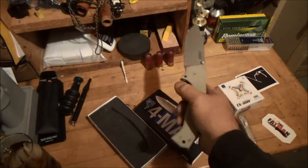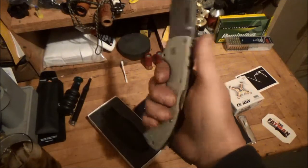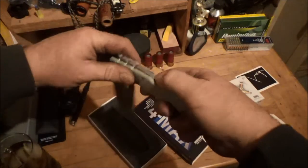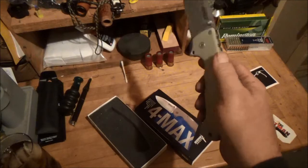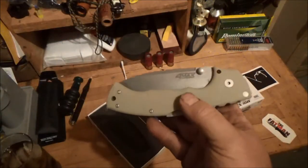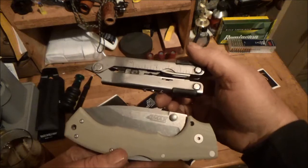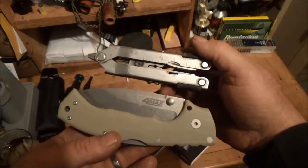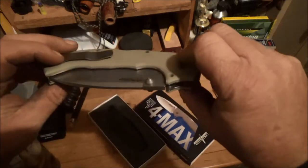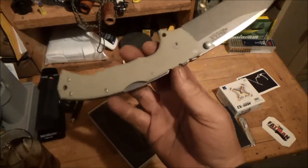I'm going to try. Oh yeah! You've got to be kidding me, dude. That is a sweet — that thing locks up. My god. You've got to be careful — drop that thing. Look at that. I'm going to do my multi-tool to give you some idea of size comparison. I mean this thing is huge. It is definitely the biggest folder I have for sure. Maybe not the most expensive knife I have, but it's darn close to it. I got an absolutely incredible smoking deal on this thing, as always.